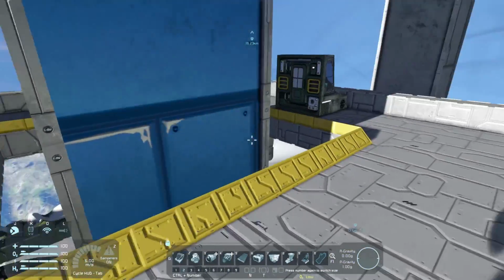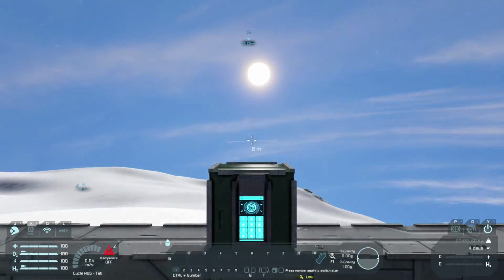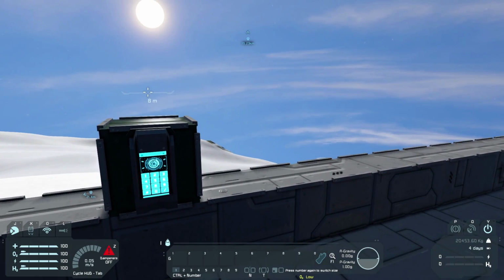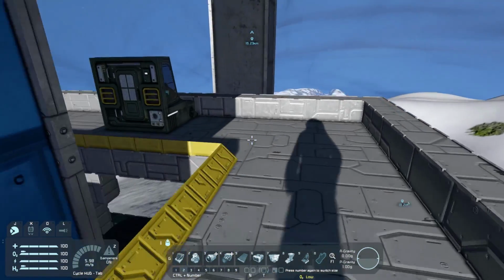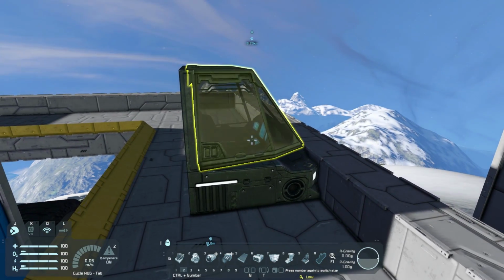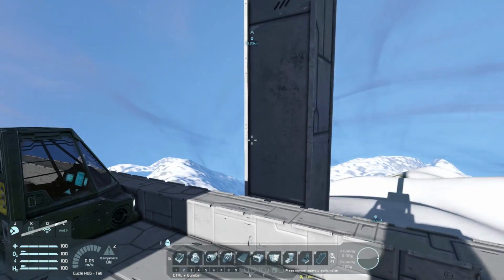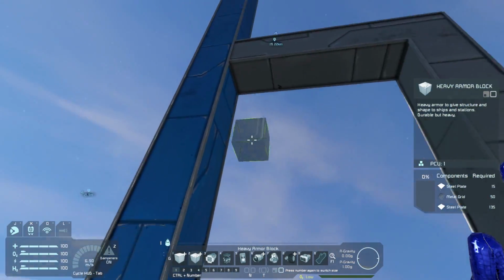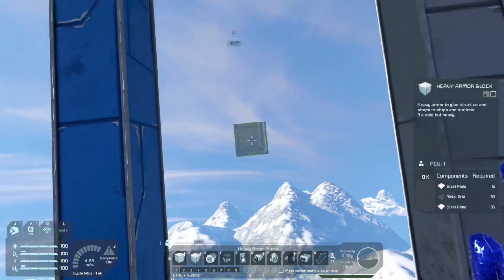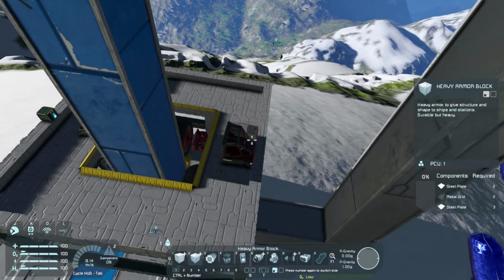All right, I think we've got everything set up. So we have a little cockpit over here. I really wanted the seat to be able to control things, but unfortunately the seat only allows you to make poses and stuff. So that's not going to happen. But we do have this right here, which should allow us to control some stuff. Well, let's start by removing this. This is our little safety block, which would pretty much keep the tower from falling if we accidentally right-clicked something, because that would be bad.